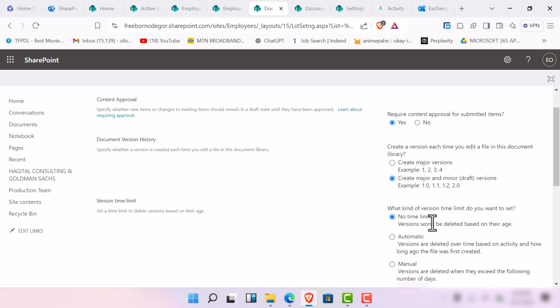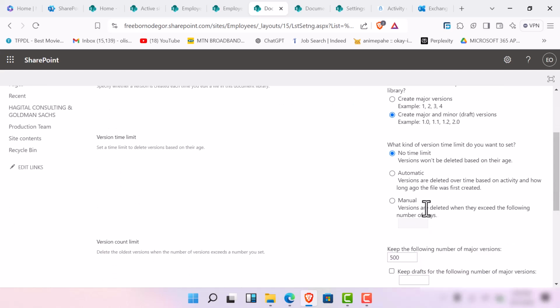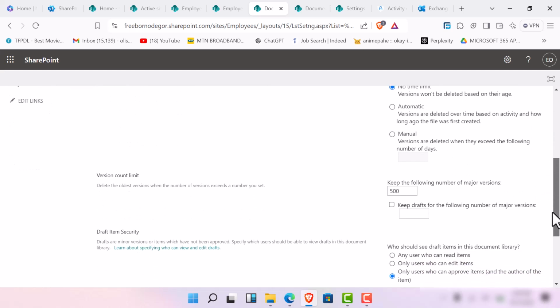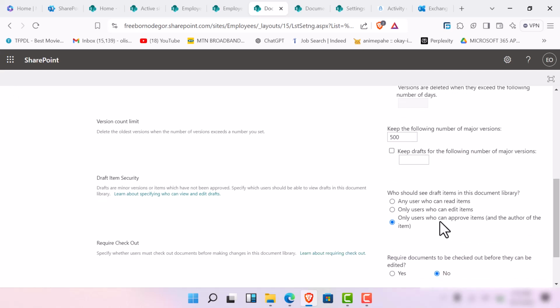For best practices, we select no limit. Then draft item security.